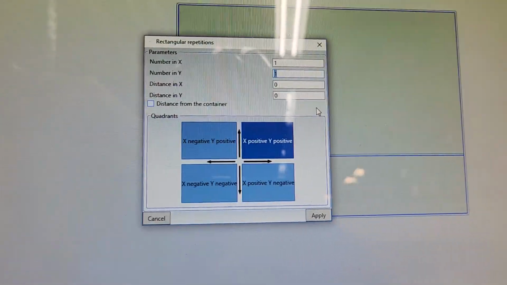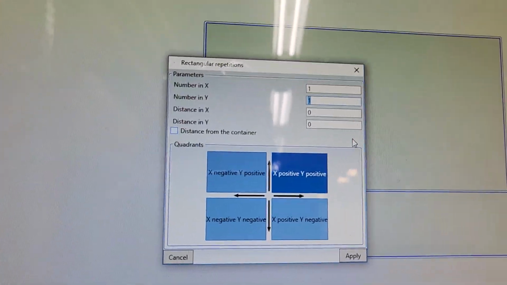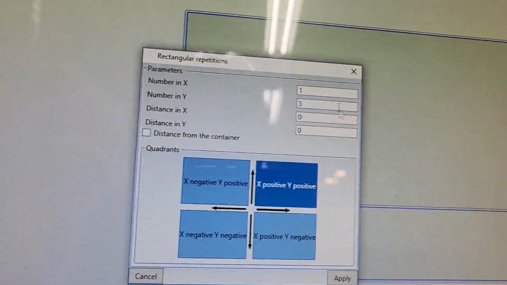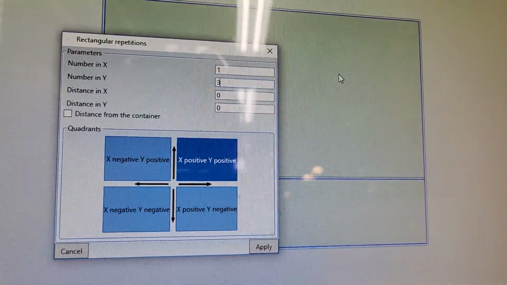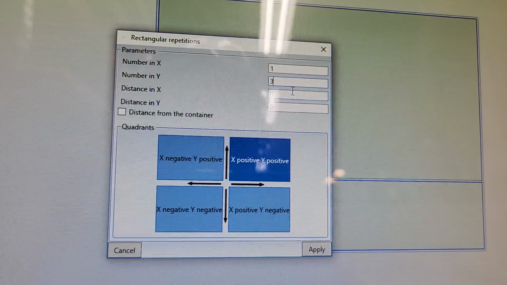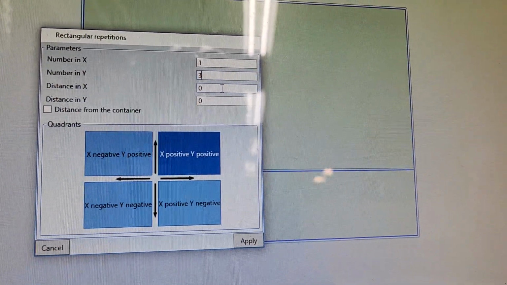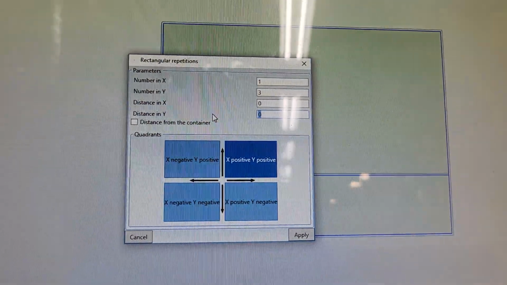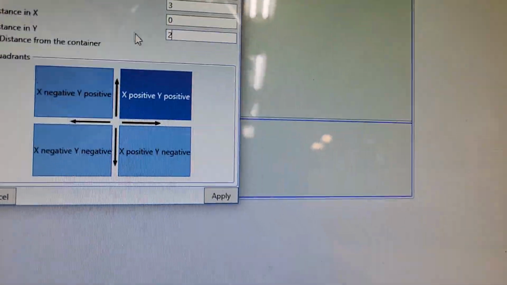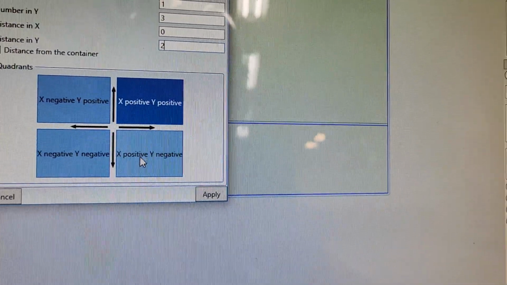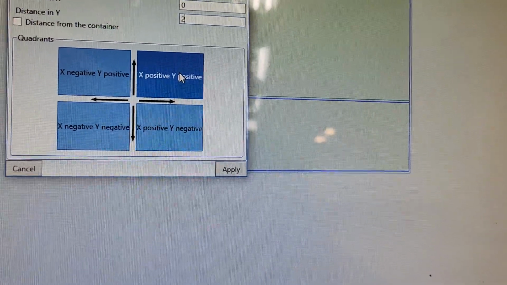But let's say we want 3 of them total, moving upward. And we want them to be, let's say, 2 inches apart. You can select this if you want it to go into multiple directions.